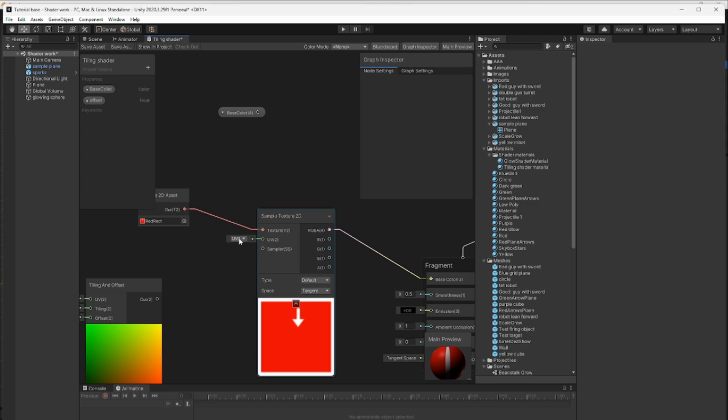It's representing those points we saw in Blender that we brought in. And so that's being fed into here. It's just the default, exactly what came in from Blender. And I am feeding that out to my base color. So essentially this shader is simply taking this image and going to map it onto whatever mesh that I have assigned it to. So let's go over to the scene. Let's make sure this is saved.